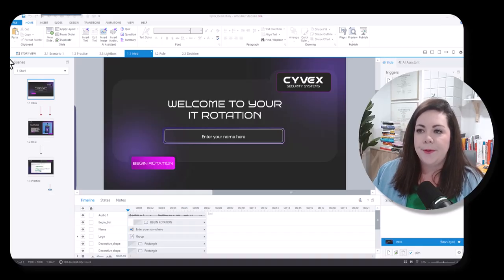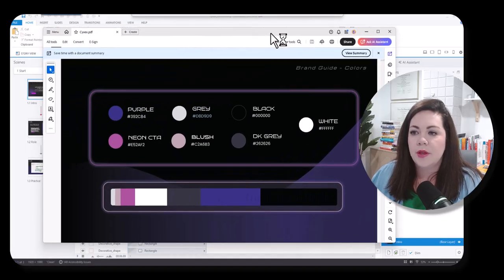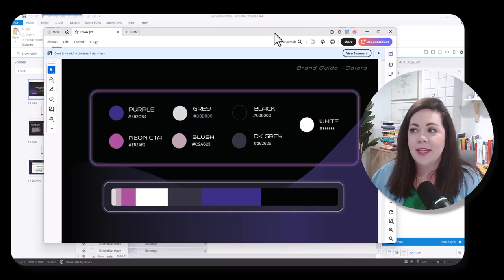So, first of all, this is the course that I developed before I thought really deeply about accessibility. And so here is a button down here. It's using all of those brand colors. So I'm sticking to the theme, but there's a lot of things that you're going to realize that I could have done differently throughout. So let me just share with you a few resources that I really like to use.